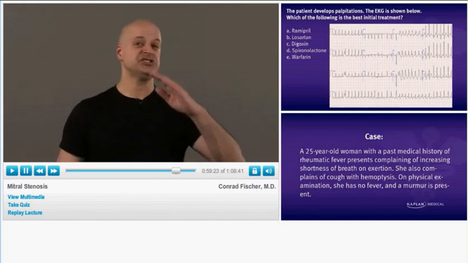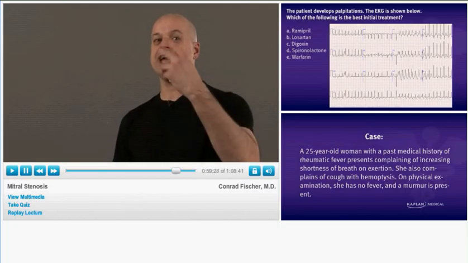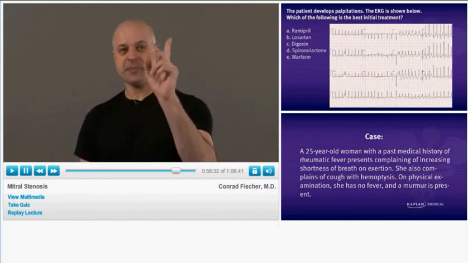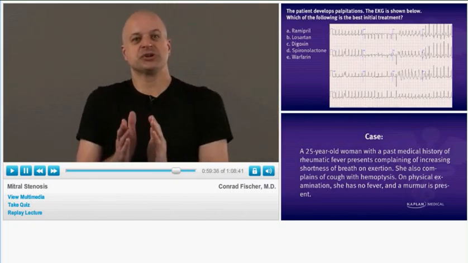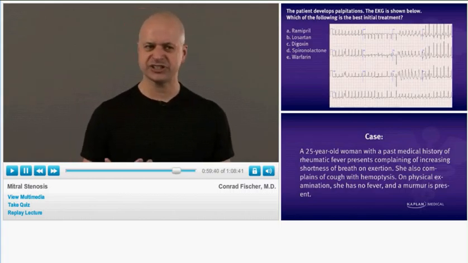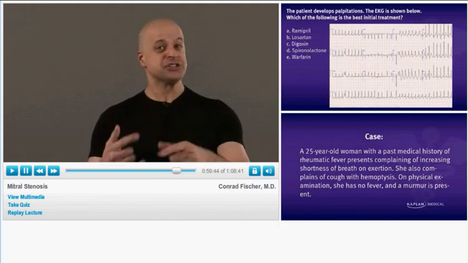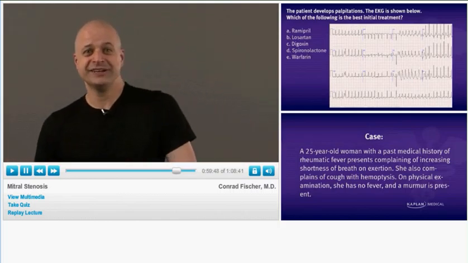ACE inhibitors and ARBs don't help with mitral stenosis. ACE inhibitors and ARBs help with ventricular emptying. This is the problem with ventricular filling. Digoxin, beta blockers, and calcium blockers will help to slow the heart rate so there's more time for ventricular filling. Hey, does ventricular filling happen in systole or diastole? You know, when I was in medical school, ventricular filling occurred in diastole. And now?